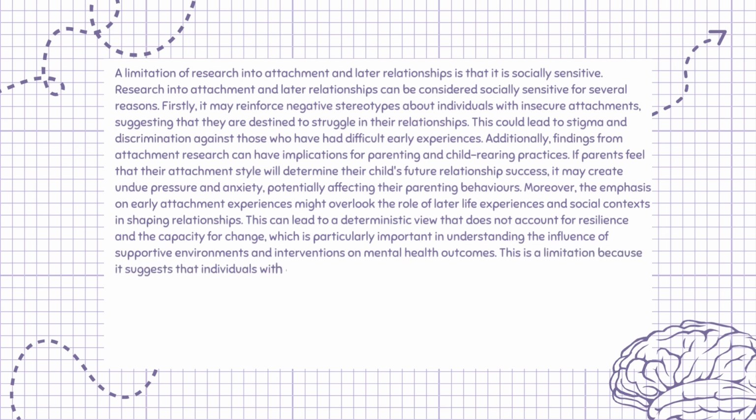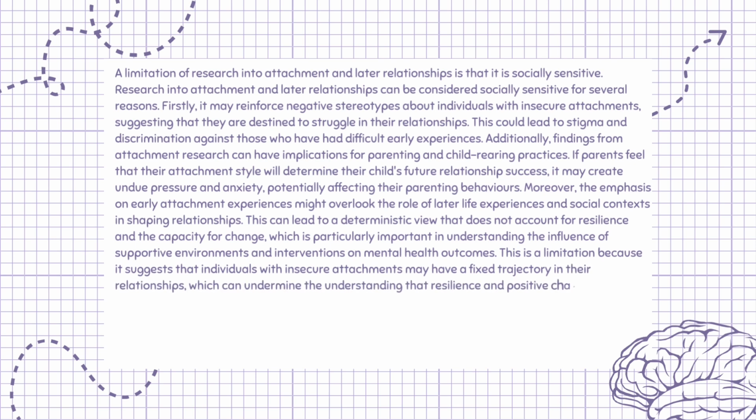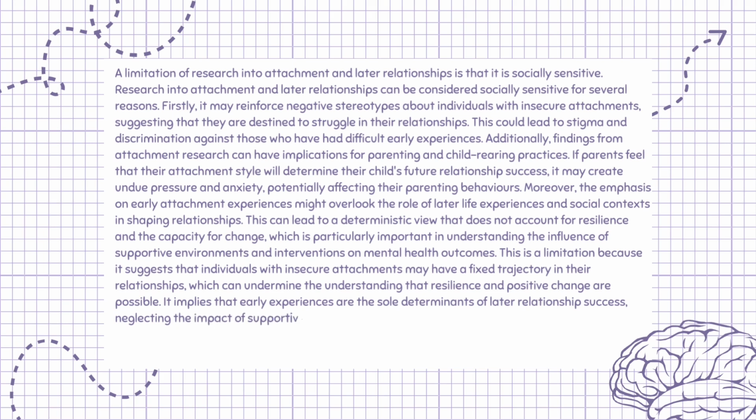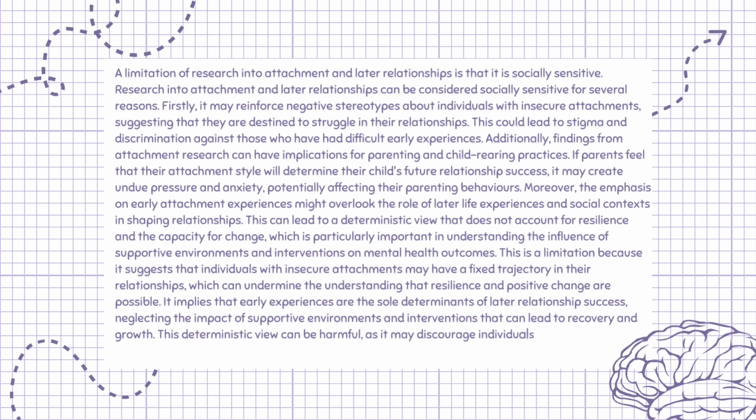This is a limitation because it suggests that individuals with insecure attachments may have a fixed trajectory in their relationships, which can undermine the understanding that resilience and positive change are possible. It implies that early experiences are the sole determinants of later relationship success, neglecting the impact of supportive environments and interventions that can lead to recovery and growth. This deterministic view can be harmful, as it may discourage individuals from seeking help or believing in their ability to improve their relational patterns.